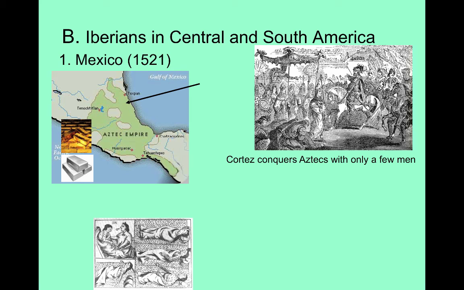And so Cortez, with just a few hundred Spanish, comes to the Aztec Empire, which may have contained as many as 10 million Native Americans, estimates vary, and he was able to conquer it. Now, for a long time, historians wondered, how could this happen? Just 100 Spanish are able to take over such a large empire. There are various reasons for that, and all of them you need to know.